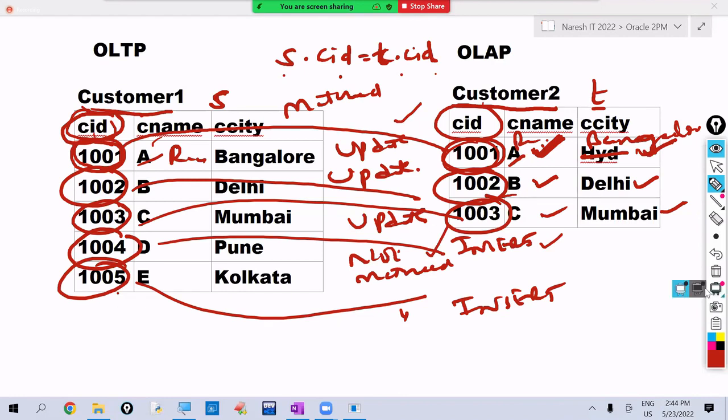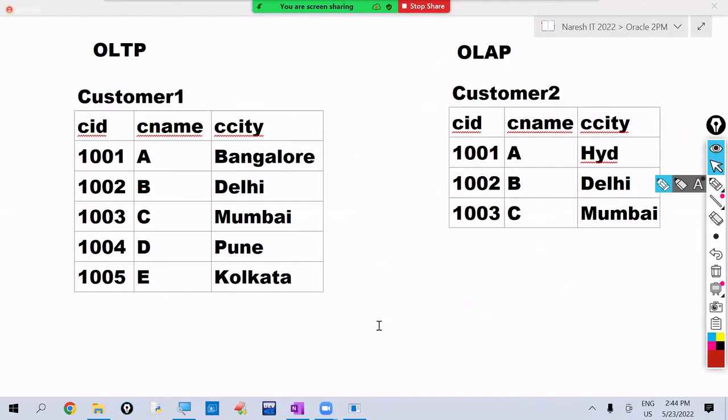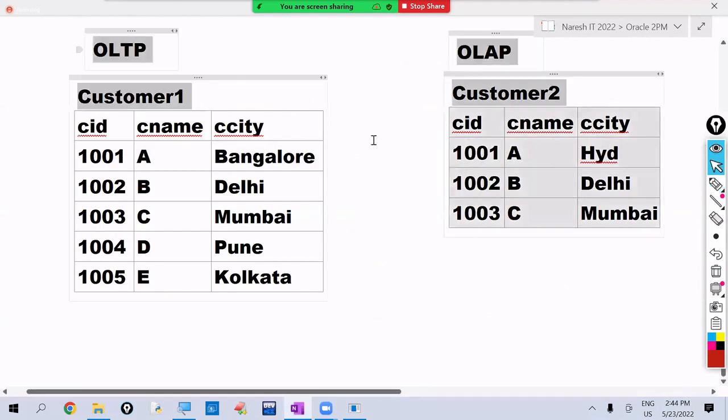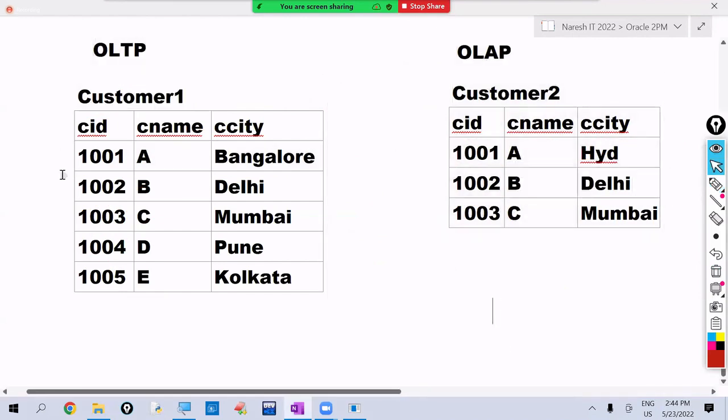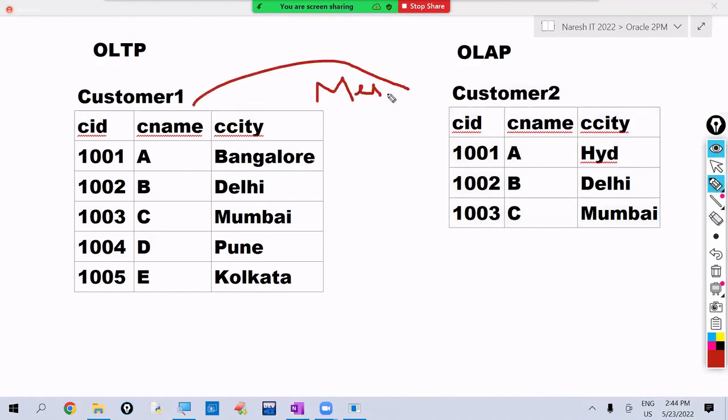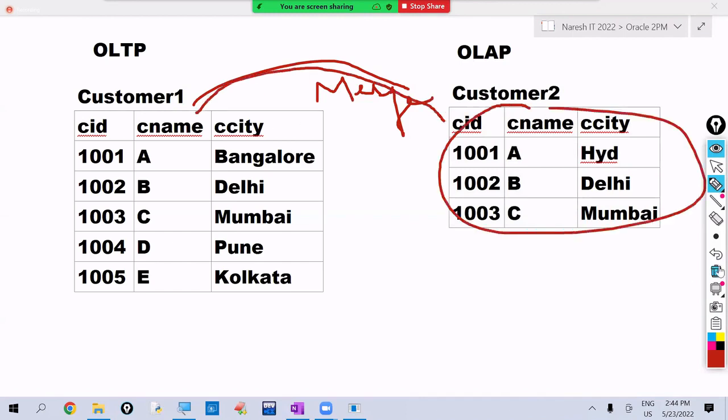So now first I am explaining the syntax. After that I write the query. This action we want to do now: the changes of customer 1 table we want to apply to customer 2. That is our requirement. For this, which command do we have to use? Merge command. Using merge command, apply customer 1 table changes to customer 2.